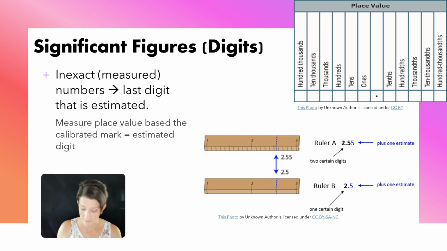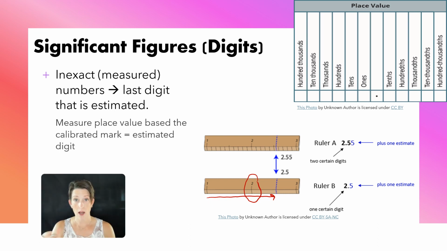Looking at ruler B first, we want to look for the largest calibrated number that we can account for. Each line on these devices is calibrated. It's done by a machine to be as precise and accurate as possible. So that largest value is going to be in that place value. So here we are going to put a 2 in that 1's place. It is occupying that. Now there are no more lines between this 2 and the 3.